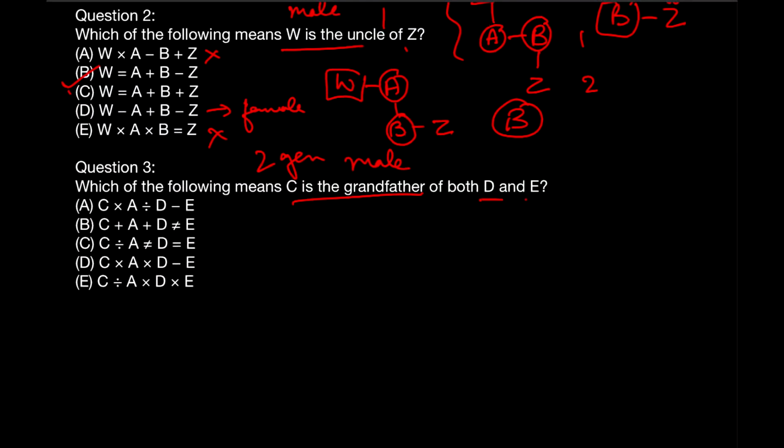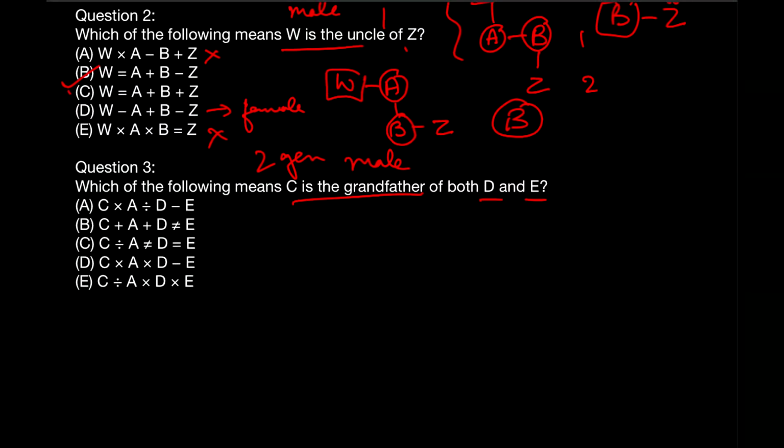And one more point which you have to take away is that he is the grandfather of both D and E, which should be proved here. Sometimes very notorious mock creators like me try to just state that C is the grandfather of D only, and E is nowhere connected in the picture. So people in a hurry take that option only, stating this to be the correct one, but that's not how you will check it. So let's check how to do this question.